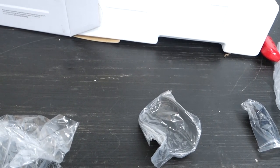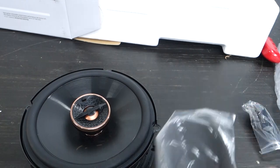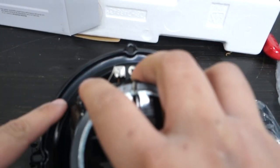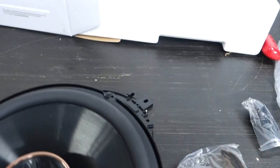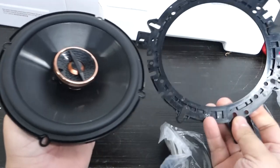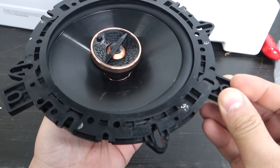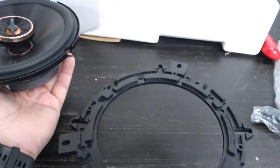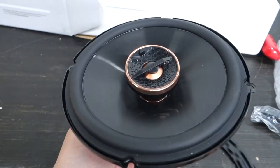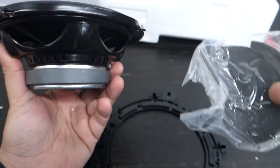Before mounting, here's something we didn't talk about. Here's the Infinity speaker, the mounting bracket, and some foam tape you should put on the back of the speaker before installing it. This outer ring gets foam so it sits properly and makes a good seal when it makes contact. You can also put it on the adapter depending on what's making contact with what. For our instance, this adapter should sit flush with the speaker, and the adapter will be on top of Kilmat, so that makes a seal. Always use this foam tape — highly recommended.